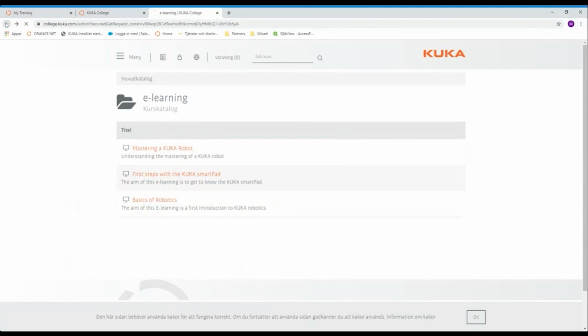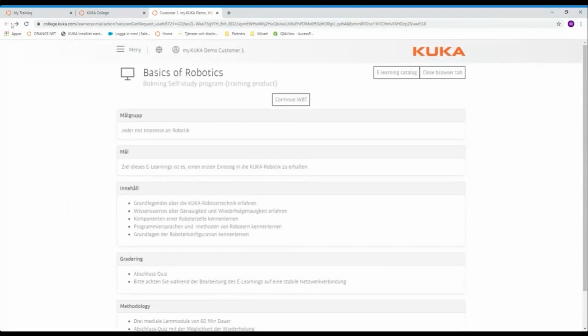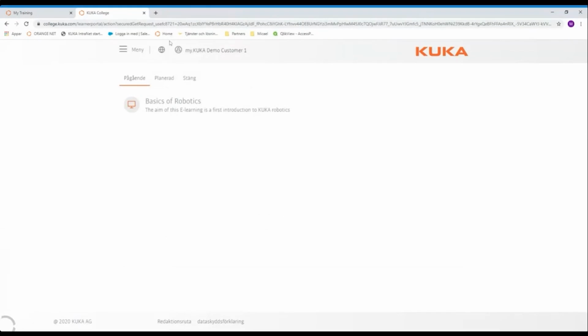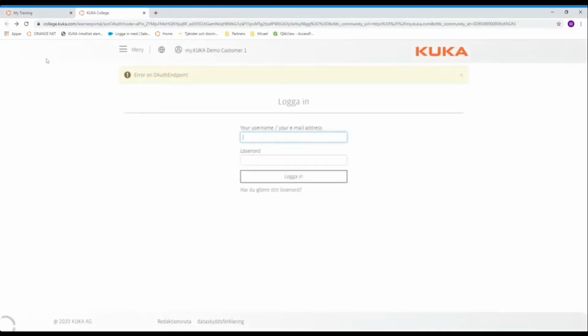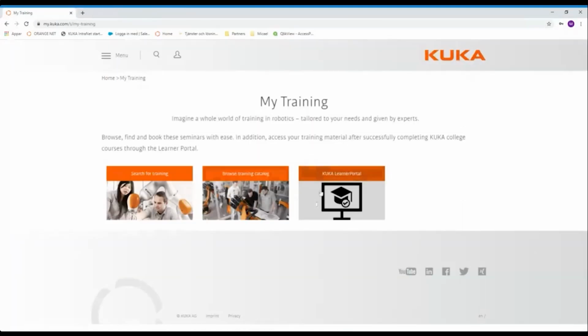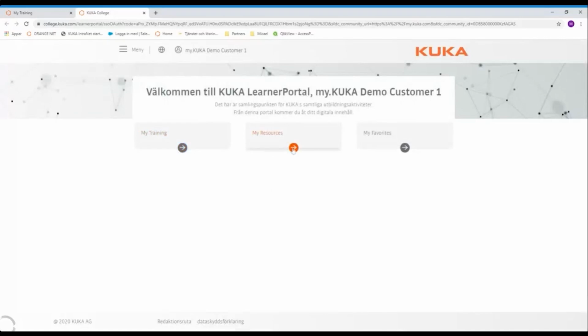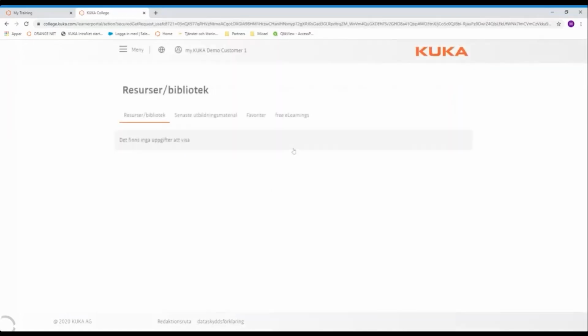But I can also go into my resources. And there, if I had joined any of my training courses, you would see those trainings there, for example, and the documentations linked there as well.